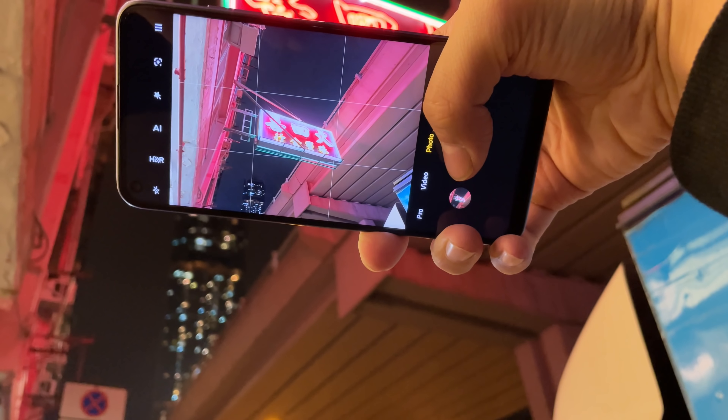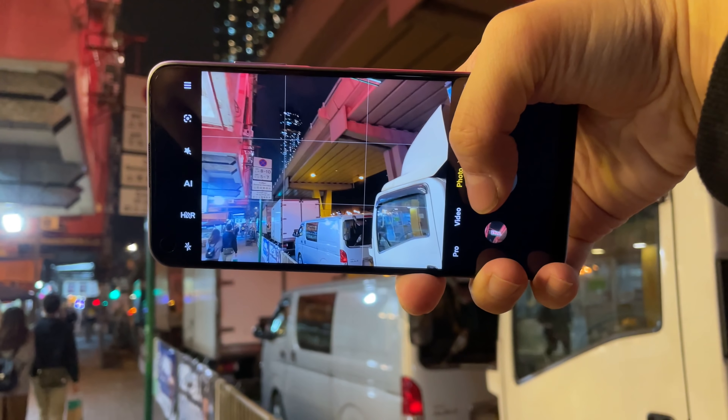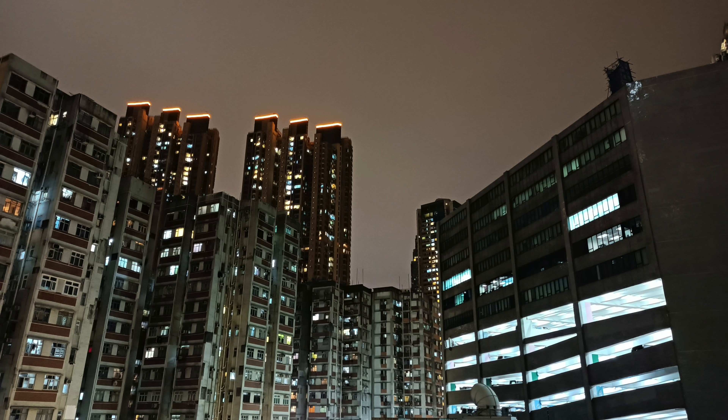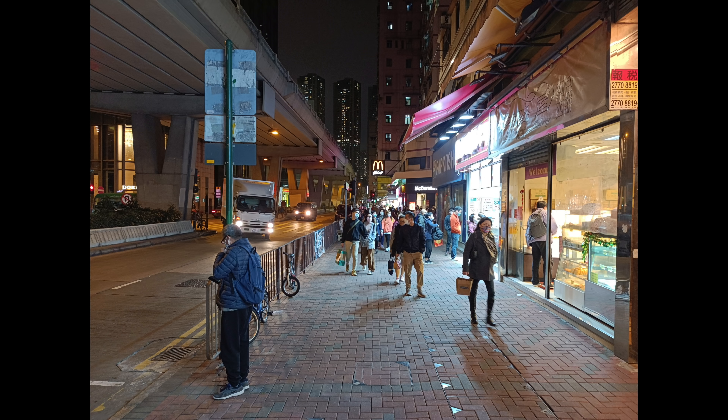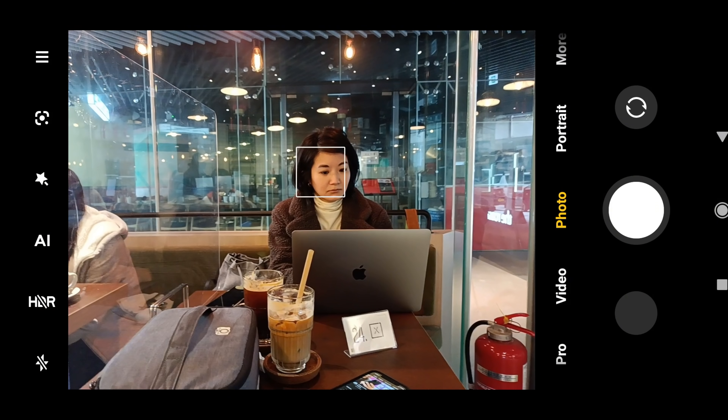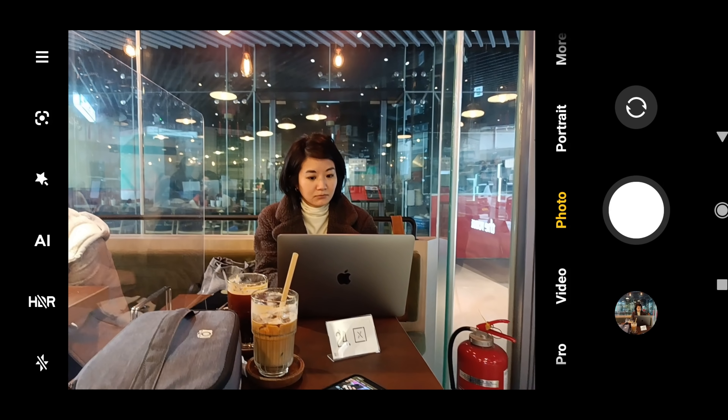Looking at the overall hardware, you have a mostly plastic back with a unique texture — when you run your finger through it, it sounds like running your finger over a vinyl record. There's a circular camera module which looks quite impressive, appearing to have four lenses. But it's really three lenses, and two of those are just 2-megapixel sensors which have been proven to be mostly useless — basically decoration. So this is really just a 48-megapixel camera.